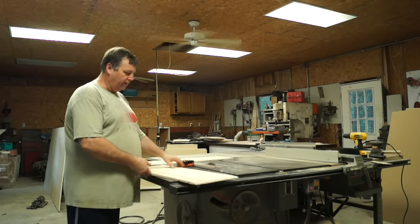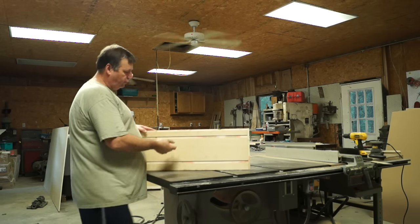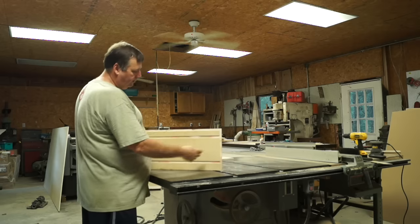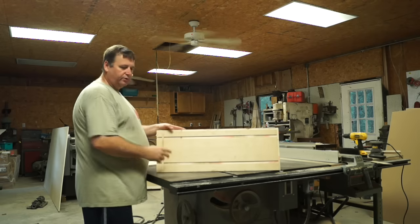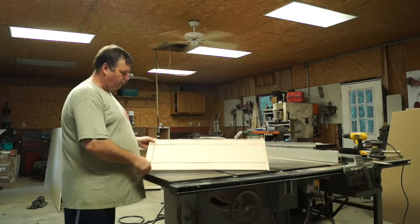So now we got a cabinet, we got it set up with a 1/2 inch back, 1/2 inch top, and a 1/2 inch bottom, and nice snug fit.